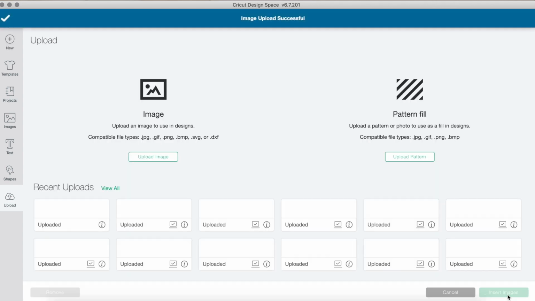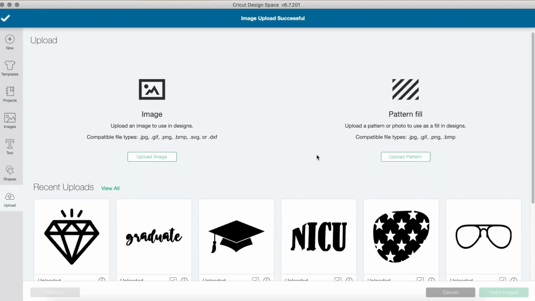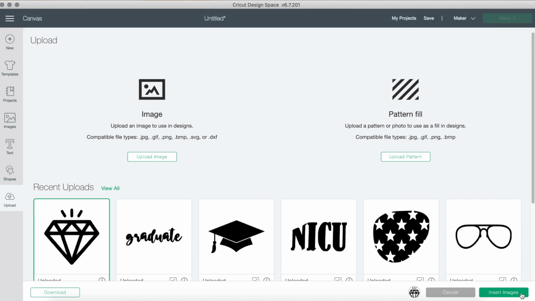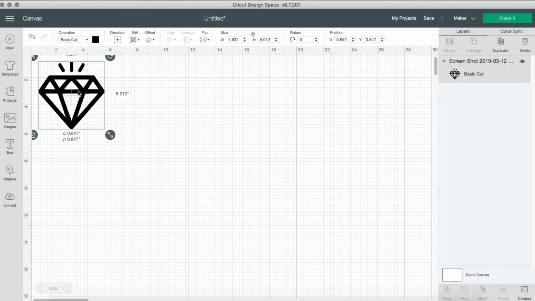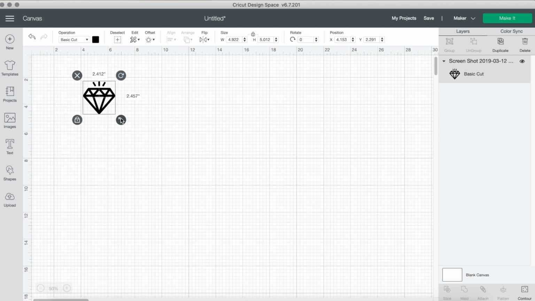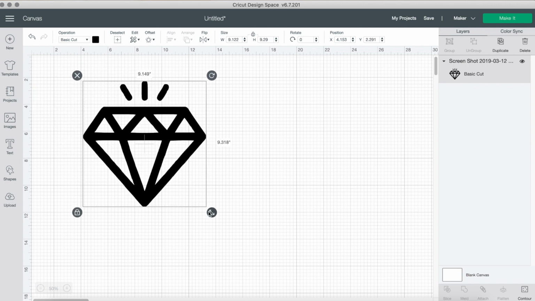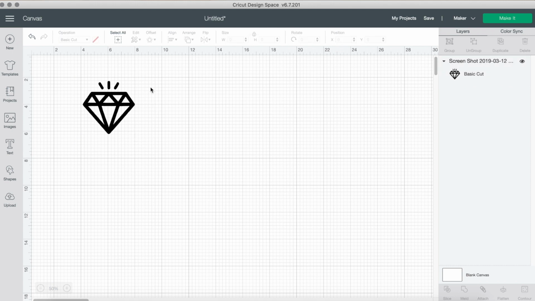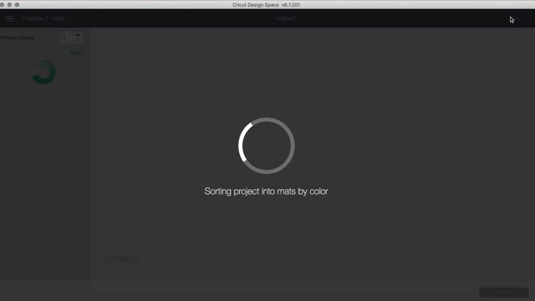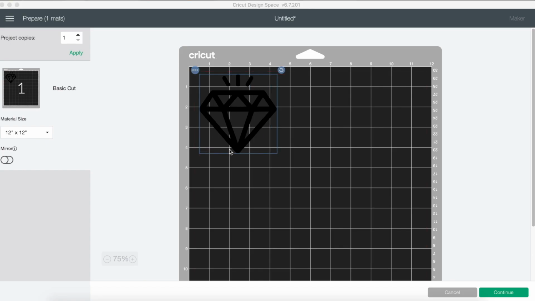It uploads it into all of your recent uploads. You'll select this again, the image, and insert it. And then it inserts it into Cricut Design Space, where you can make the size, adjust it, all that fun stuff. And now the last part is that, so this is kind of a bad example. With vinyl, when you click make it, you don't have to weld it or anything because this is an SVG. We can keep this the way it is and click continue.